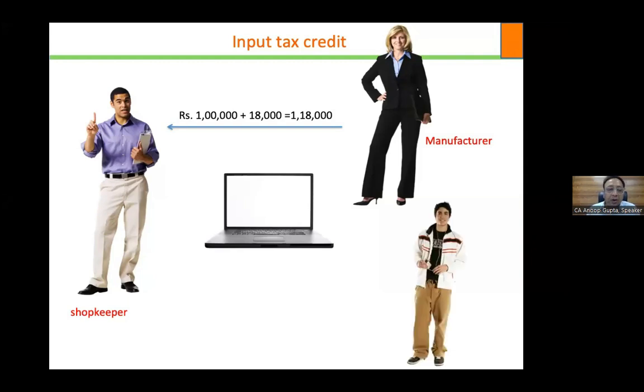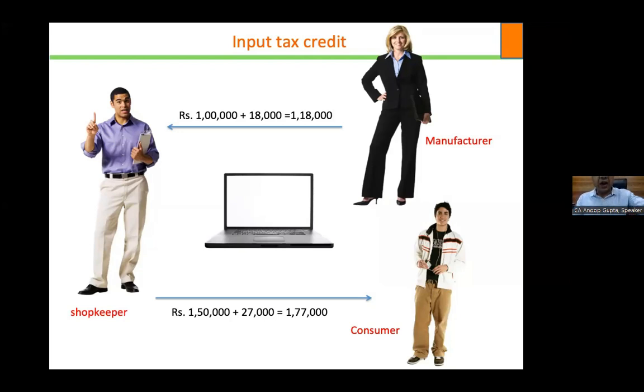Now there is a customer, a boy like you, who is a consumer, and that shopkeeper is selling the laptop to the consumer for, let's say, rupees 1,50,000. On that 1,50,000, the shopkeeper will again charge GST at the rate of 18%, that is 27,000, and give it to the customer for 1,77,000. Now, the question before us is: what is the amount of GST the shopkeeper will have to pay to the government authorities?